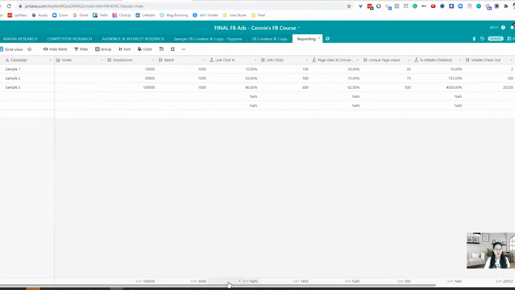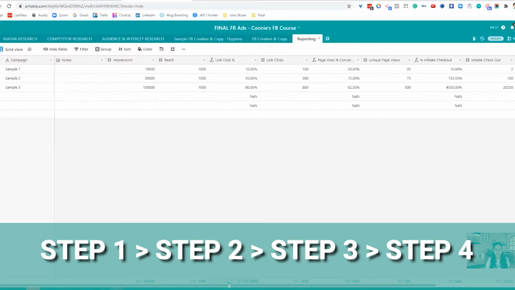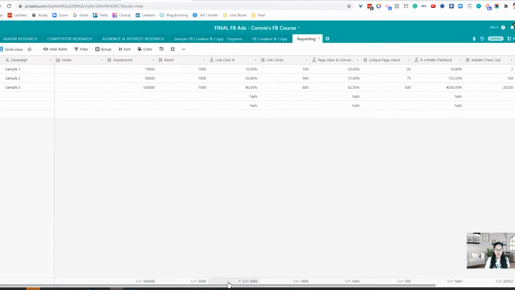And basically, here's what a pixel does. It allows us to see how many people went from step 1 to step 2, step 2 to step 3, step 3 to step 4. And the better we understand how many people are at each step and how many people we lose along the way, the better we will be able to pinpoint, you know what, step 1 and step 2 seems to have a big gap. I think we need to fix that. We have to change some of the wording, the imagery, whatever we need to change in order to get more people to go from step 1 to step 2.